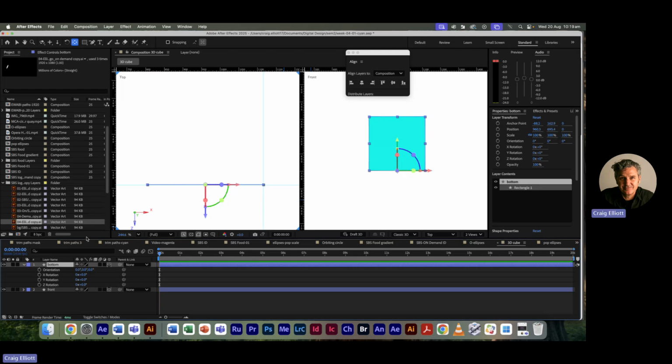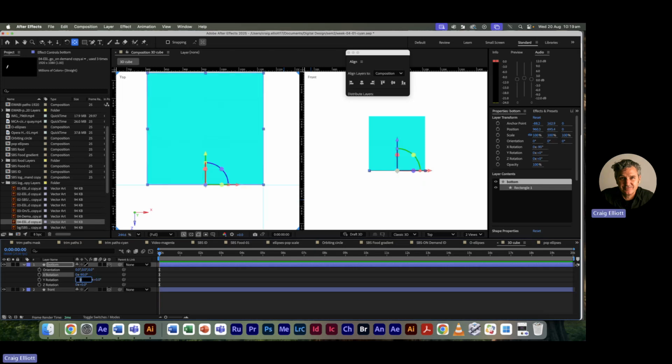So having turned it into a three-dimensional object, I now have an X, Y, and a Z rotation. So what I'll do is I'll just turn this into 90 degrees. So it's done that. Now, if I made this minus 90, it's gone back the other way.